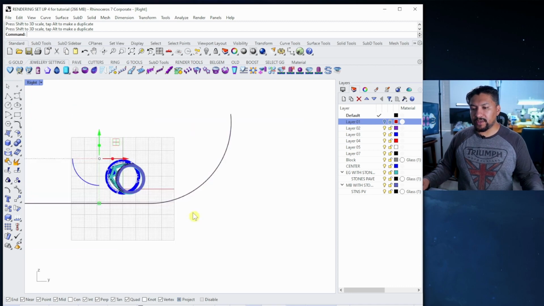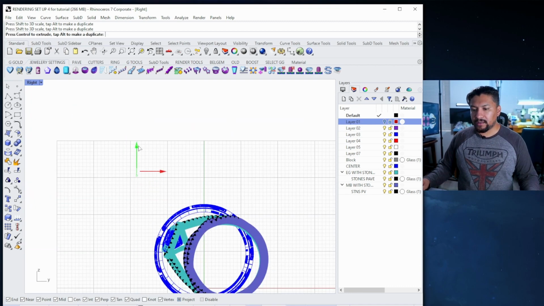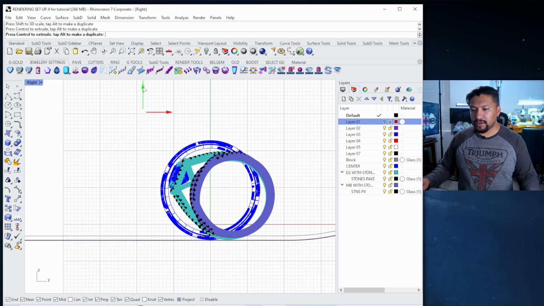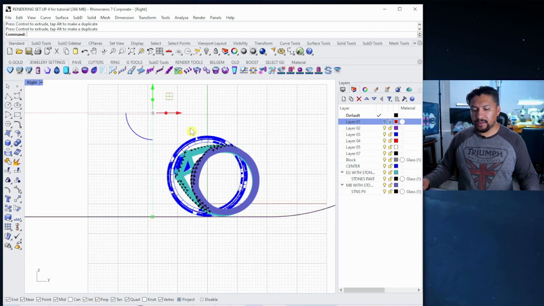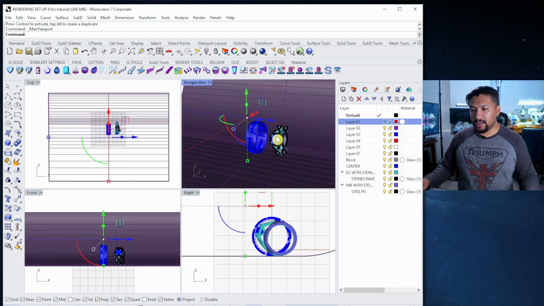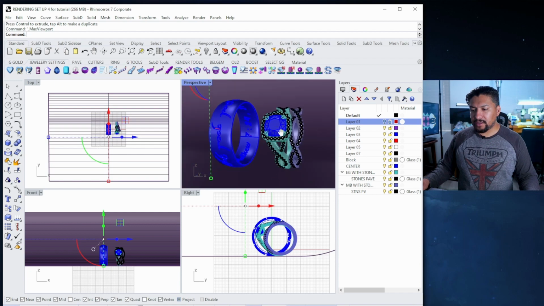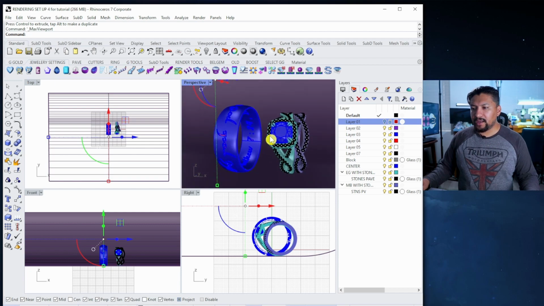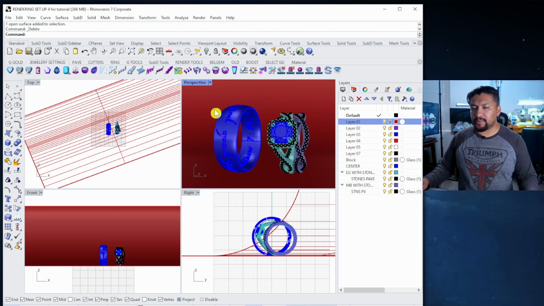Okay, let's put it up a little bit. Let's go back in here, and that's too much. And we're gonna put it around here. Control M, and that's actually pretty good. Now let's change the layer, put it right here. Okay, that is pretty good.